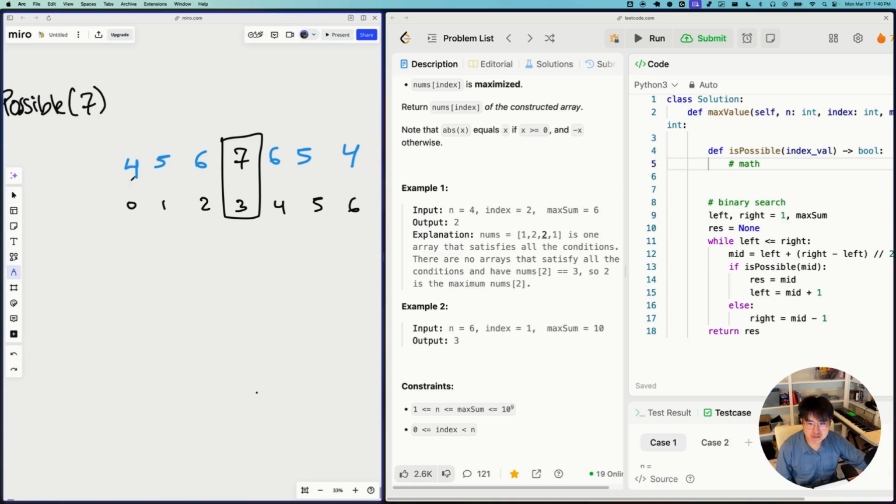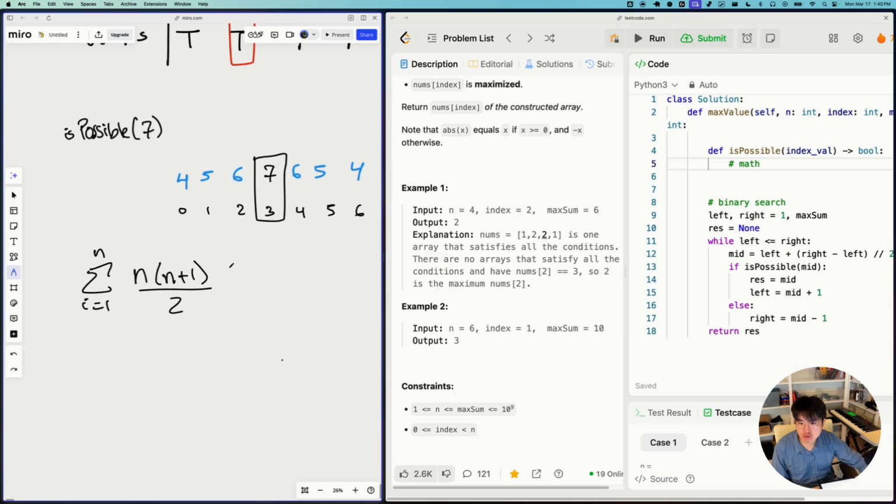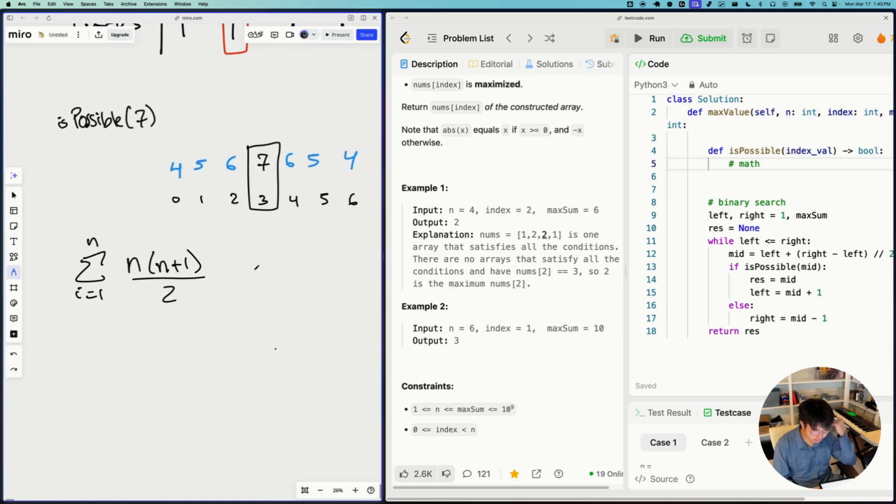Doing this whole decreasing by 1 thing, we can use the summation, right? Like the sum of i to n would be n times n plus 1 divided by 2. Right? We can do this to solve our problem. But what this does is 1 plus 2 plus 3 plus, all the way to n.